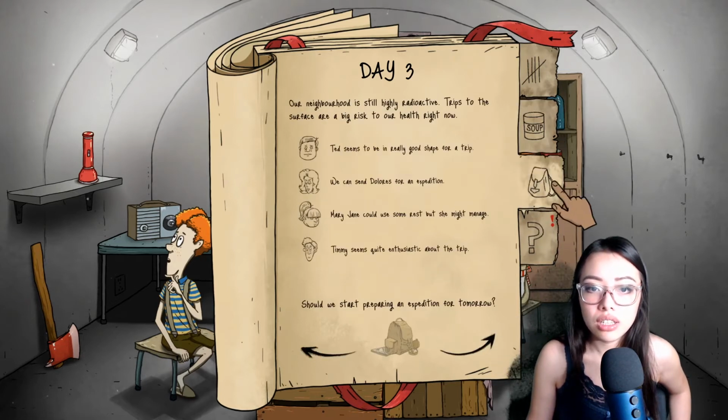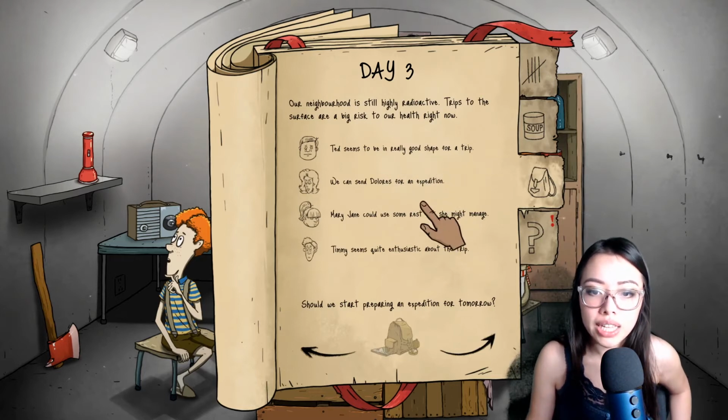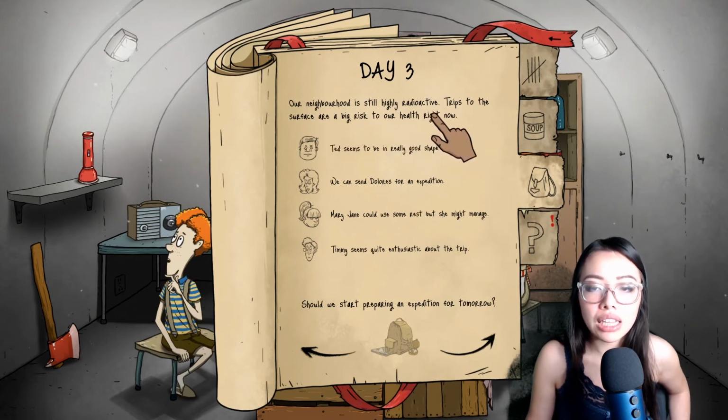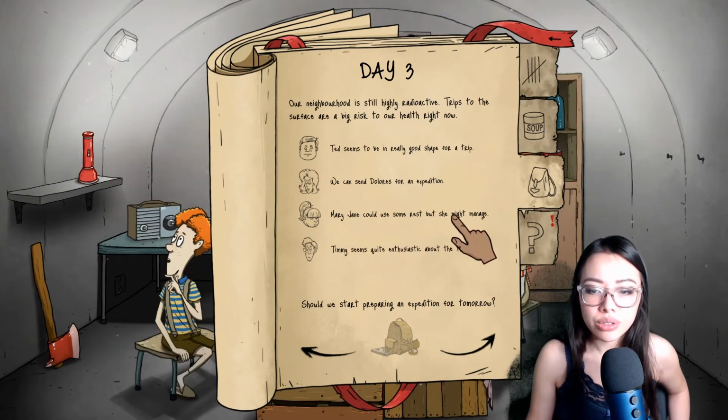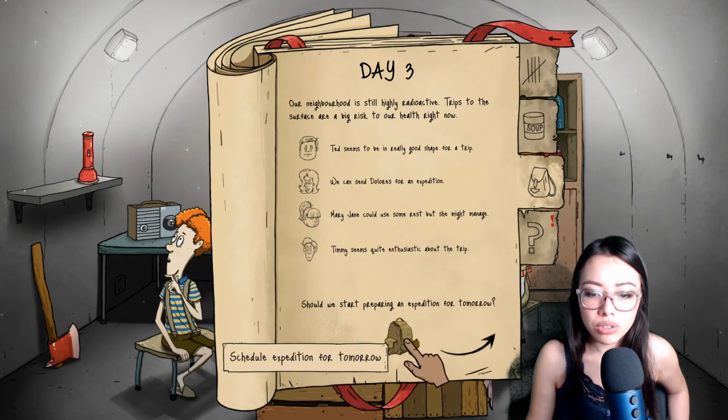Let's do that. Ted seems to be in a really good shape for a trip. We can send Dolores for an expedition. Our neighborhood is still highly radioactive. Trips to the surface are a big risk to our health right now. Mary Jane could use some rest, but she might manage. Tim seems quite enthusiastic about the trip.